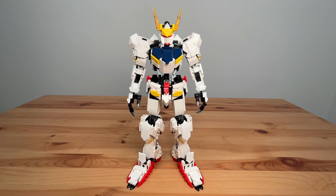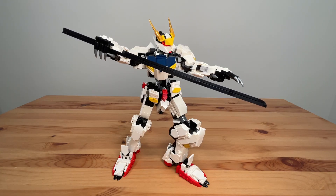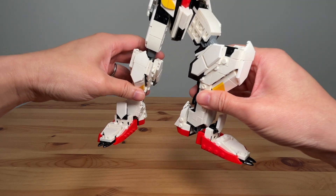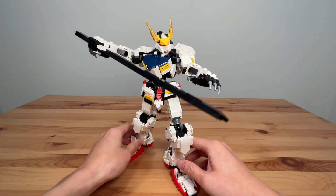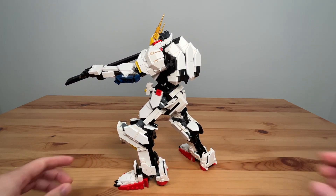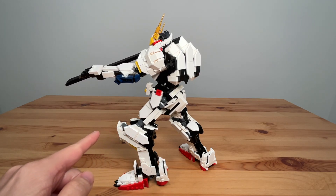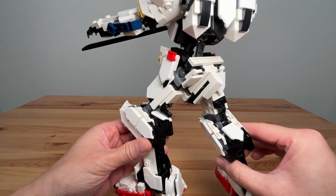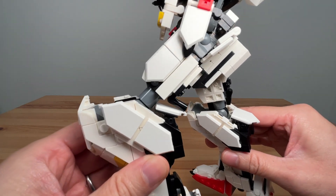Ransom Fern has done a stellar job capturing the look of Barbatos, and we'll next check out its articulation. Starting with its large feet, the slight lateral movement at the ankle definitely helps with keeping things upright. The exaggerated shin armor is perhaps used to counterbalance the backpack on the upper body. The knees have solid ratchet joints, but because of the armor placements on the backs of the knees, they have a limited range of movement.